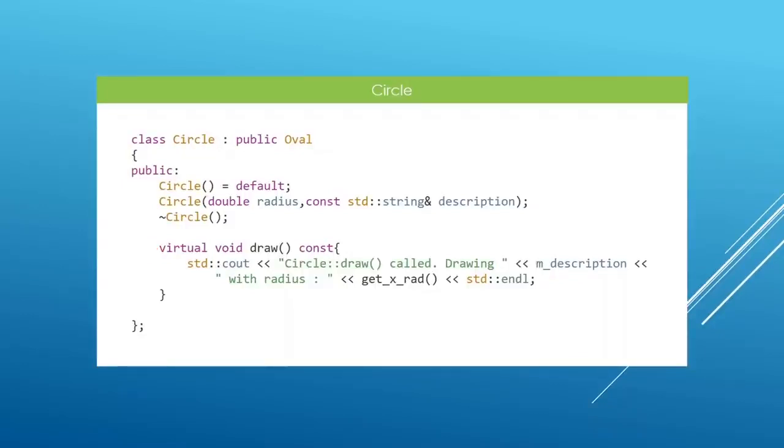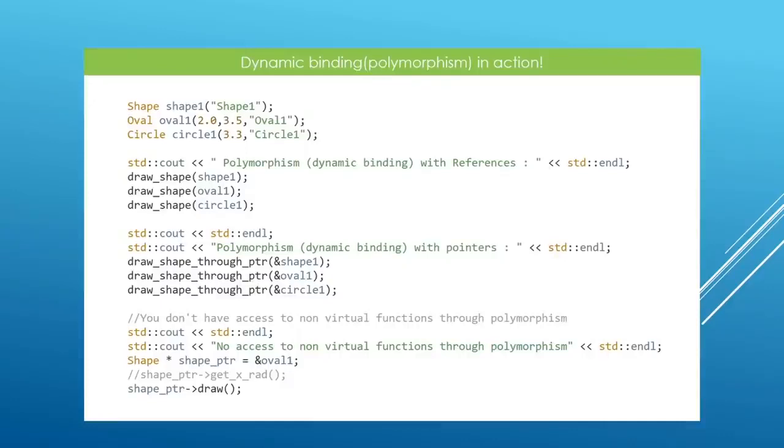And this is going to be magic. Let's look at what we can achieve now. We're going to set up 3 objects: shape, oval, and circle, as you see here. And we're going to be calling our method, which is going to be taking references, and we're going to see that we get the correct, most specific method called. So for example, here we will call the shape draw. Down here we will call the oval draw method because we just passed in an oval object. And on the third line here, we will get the circle draw method called, and we will see it printed out on the console. This is really cool. This is what we want to achieve.